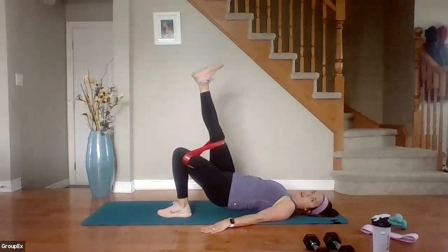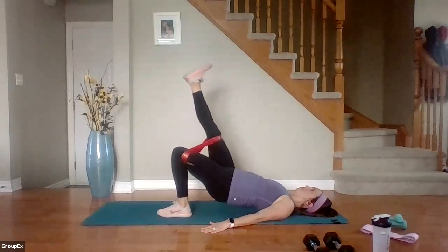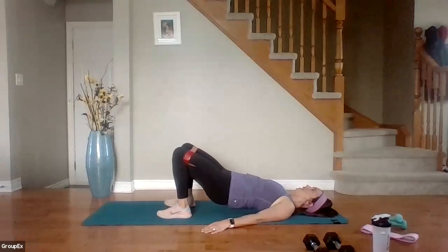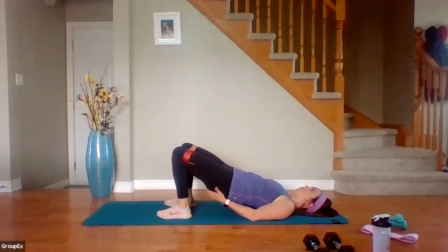That's it. Little bridges here for 5, 4, 3. Big press. 2. One more time. Come up and hold. Bring the other leg down. We're still keeping ourselves up into that bridge. So reposition yourself here. Squeeze those glutes a little harder.